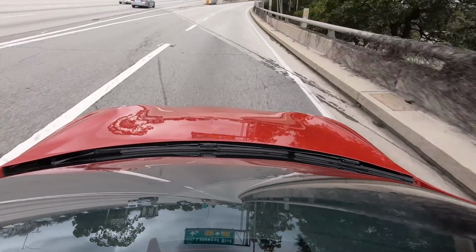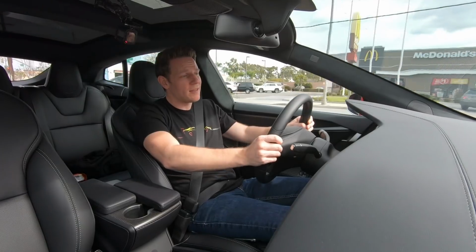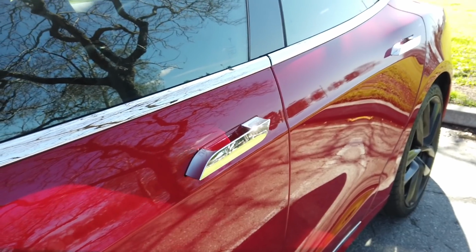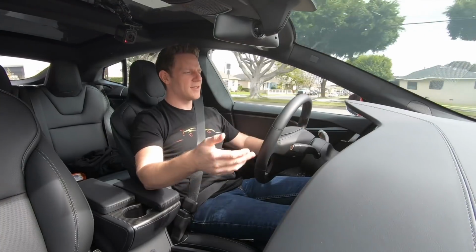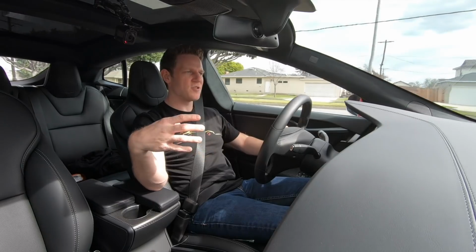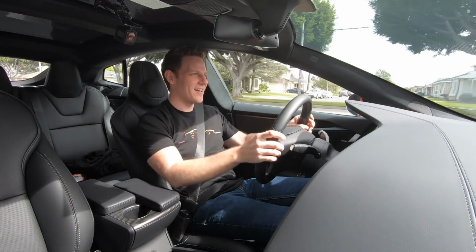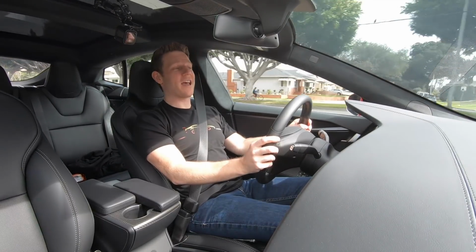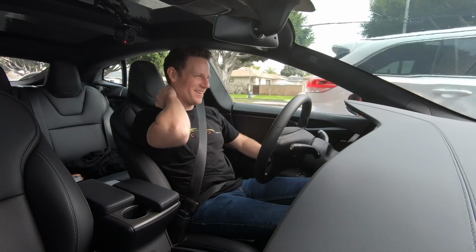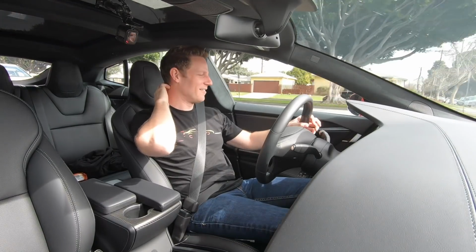I'm not gonna lie, I really like driving the Tesla Model S. I'm not a hyper eco warrior, but at the same time, I do recognize that electric cars are the inevitable future. With that in mind, the essence of the Model S, if I had to distill it down to just a few words, the future, today. And the future hauls ass. You know I'm getting old because my neck hurts now. Ugh.